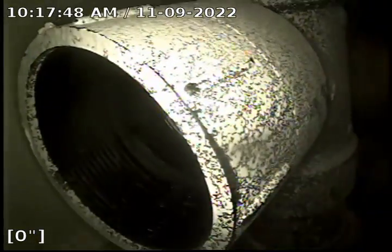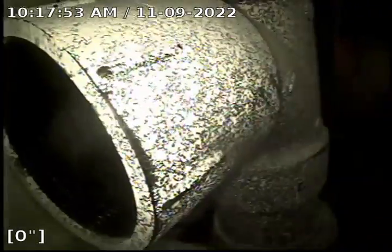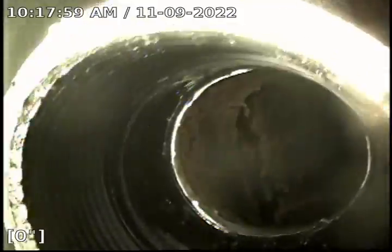Access to the side sewer is gained through the sewer cleanout in the basement closet. We'll begin the sewer scope now.